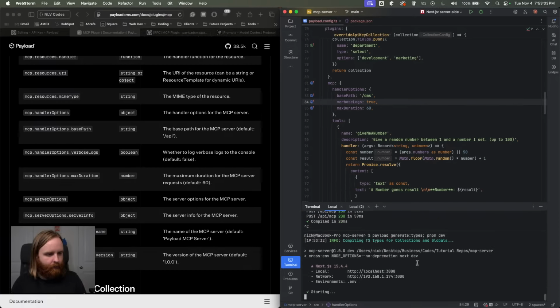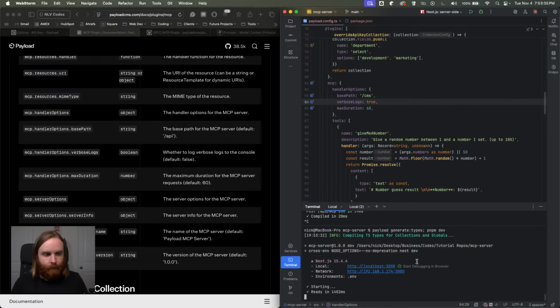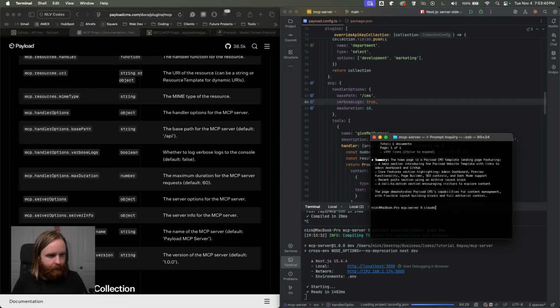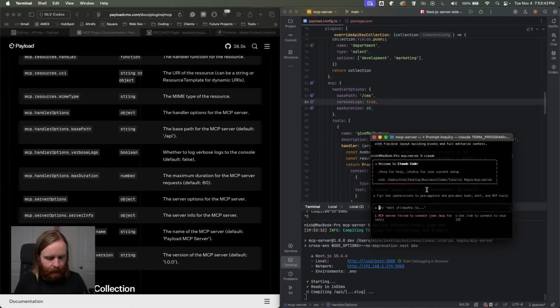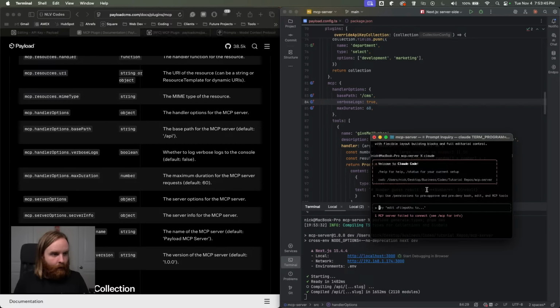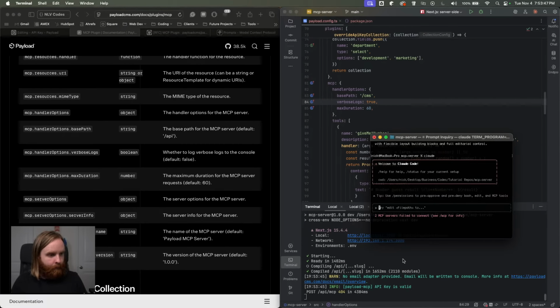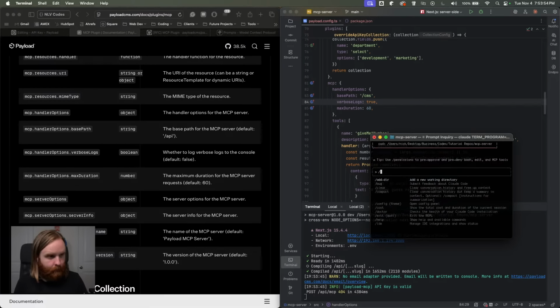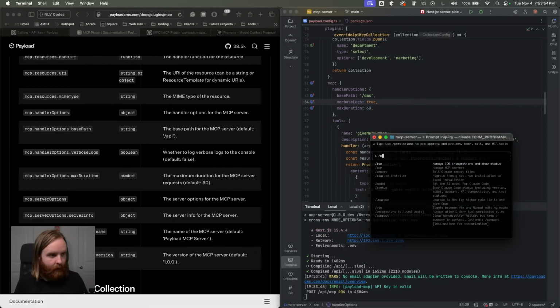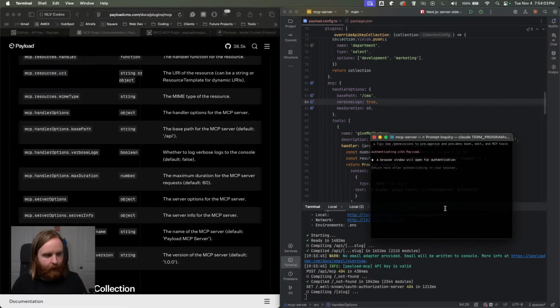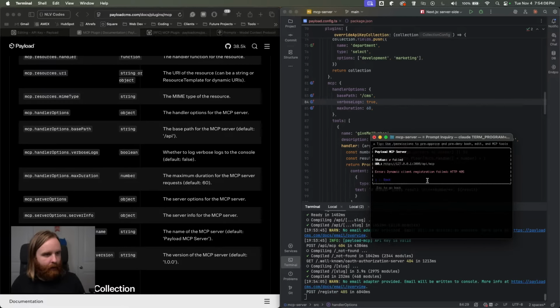Let those run together. Then we need to restart Claude. And now I can see that my MCP server has failed, and that's because the route is no longer API, it's CMS.